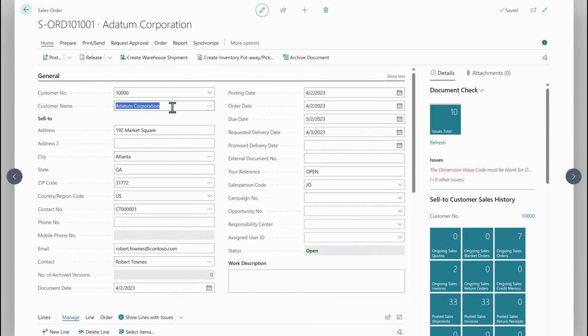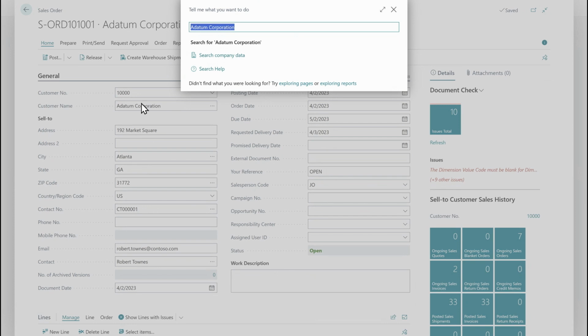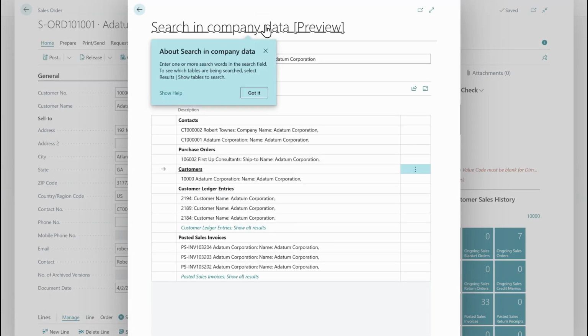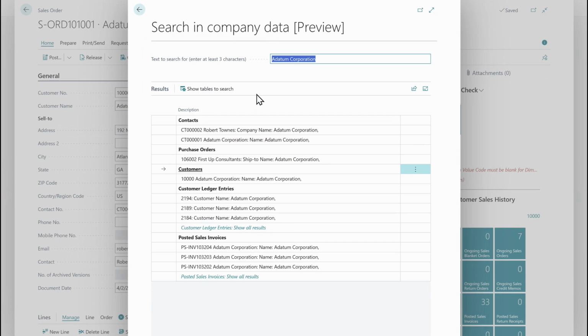Another thing that I wanted to show you was if I go to the customer name and now press that well-known Alt Q thing, what you see is that that customer name that was selected in here was copied directly to the Tell Me. All I have to do is either click Search Company Data or press Enter, and the company data search is actually started. And in here you can see all the details that you might have set that are, of course, relevant for your role, to which you have permissions for, and so on.